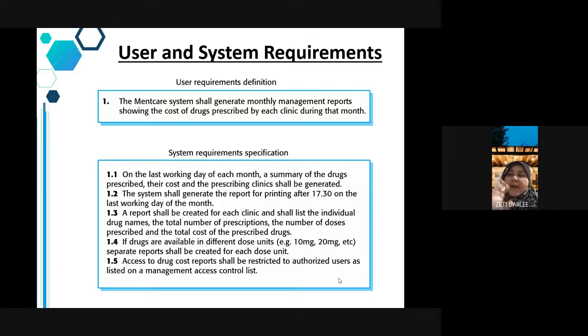So nak dapatkan cost tu, mesti sebelum nak dapatkan cost tu, apa bendanya yang akan terhasil? Apa benda yang kita kena accumulate? Ada formula tak? So benda tu kita kena clearkan dengan client how they do it, sebab kita nak automatekan that process in our system.